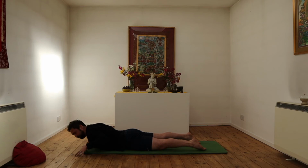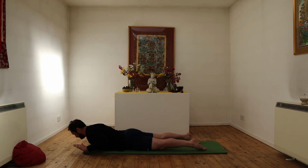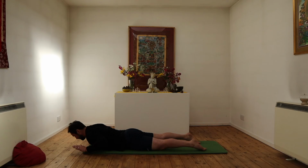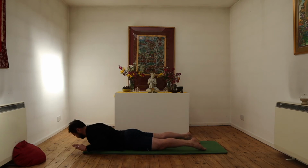And like I said, you can take support of the fingertips or the hands, and you may not lift that high. You see what happened there? I tried to lift while I was talking and not breathing, and it wasn't possible. Inhale, lift. And exhale down. So these are basically sit-ups for the back. There should be no pinching in the back. And we'll just do two more. Last one.